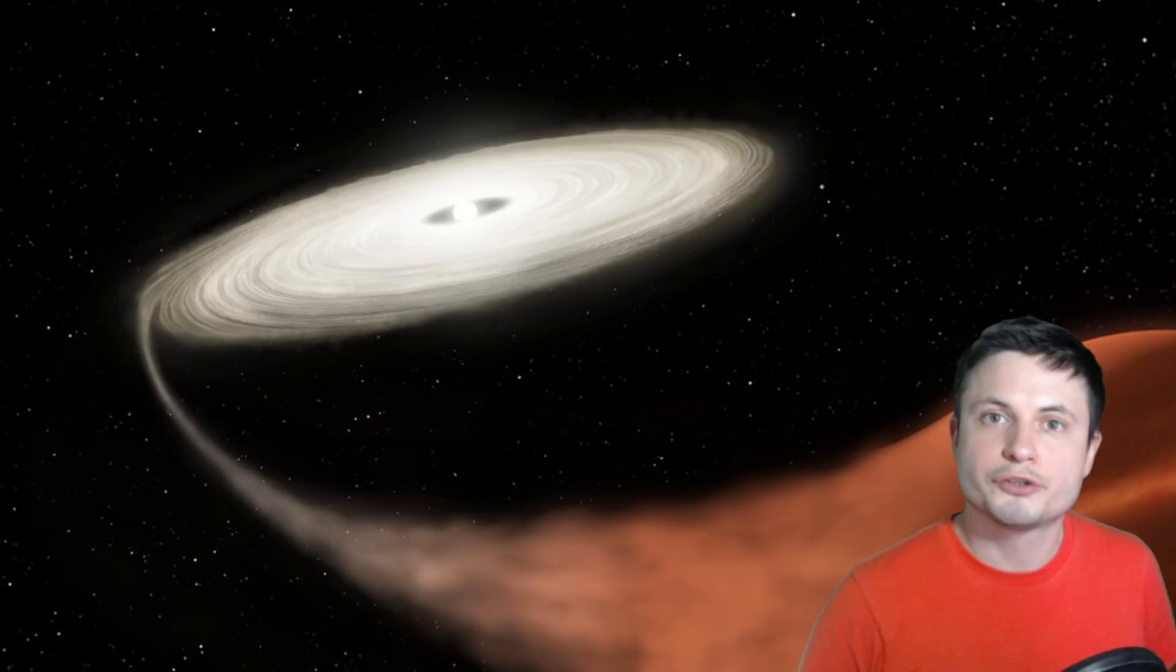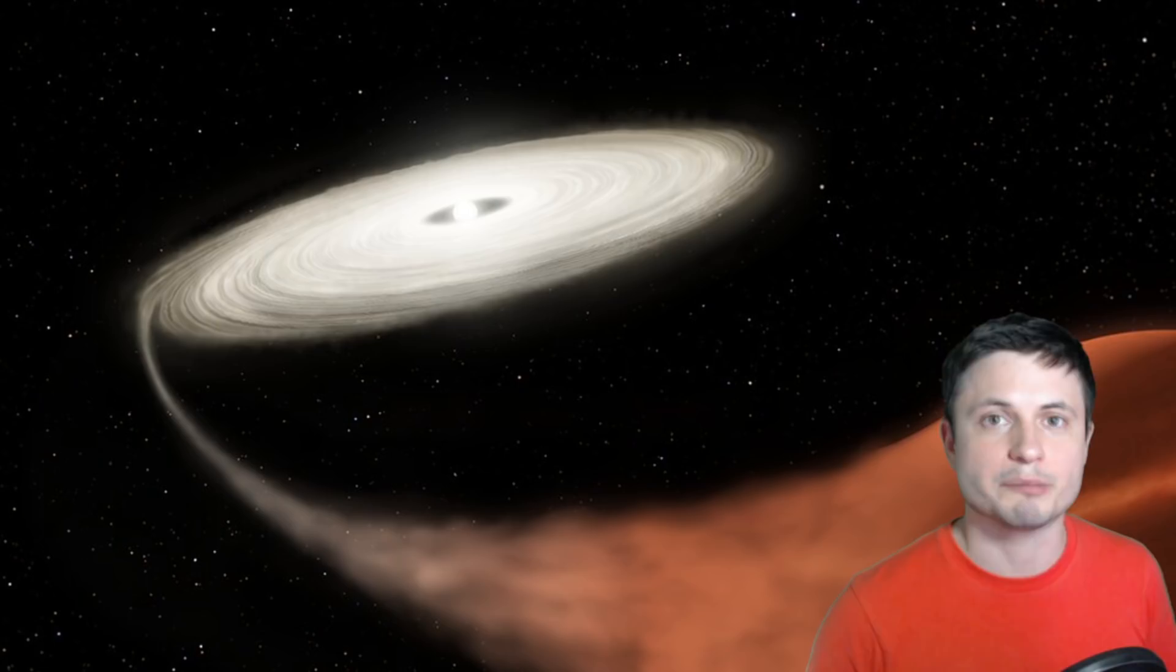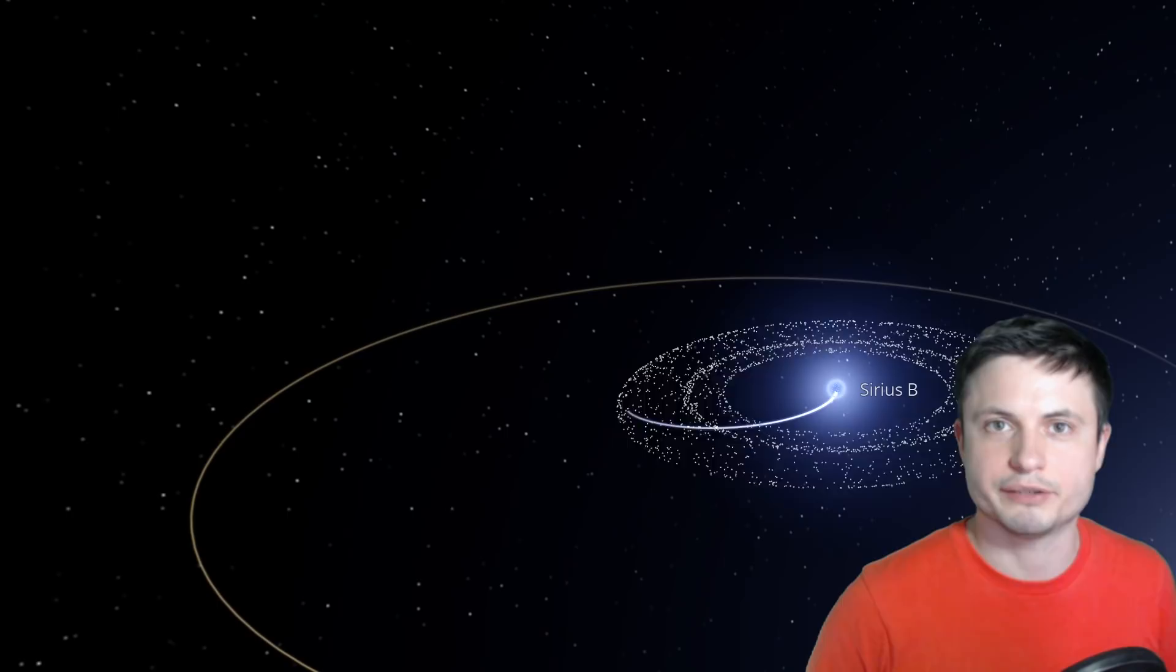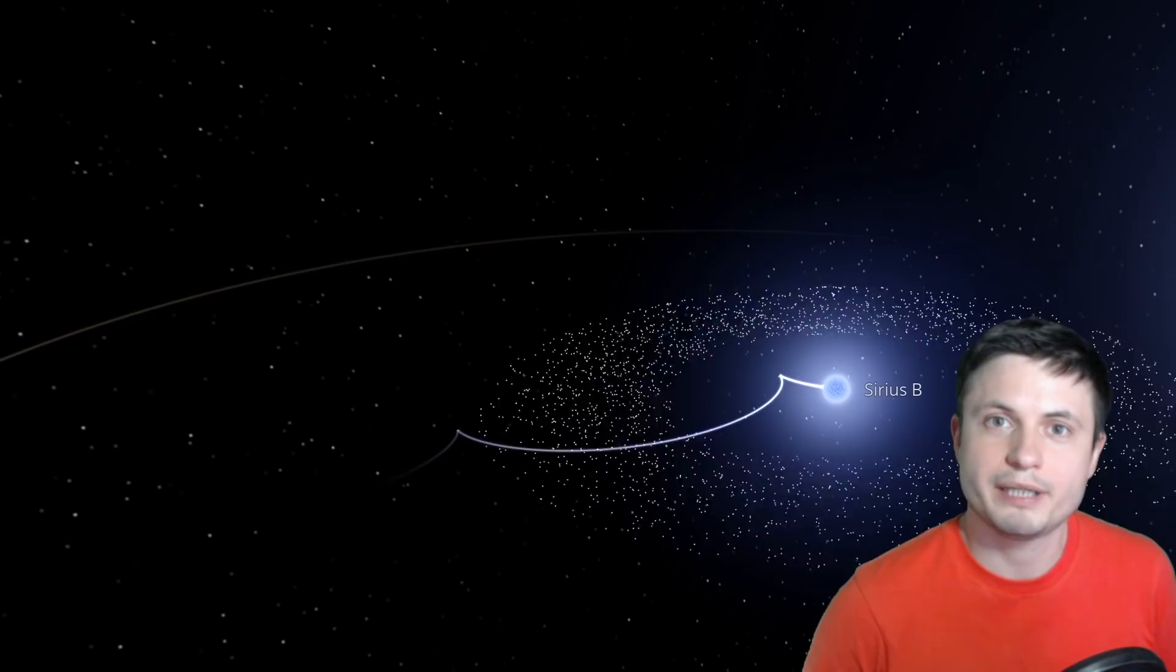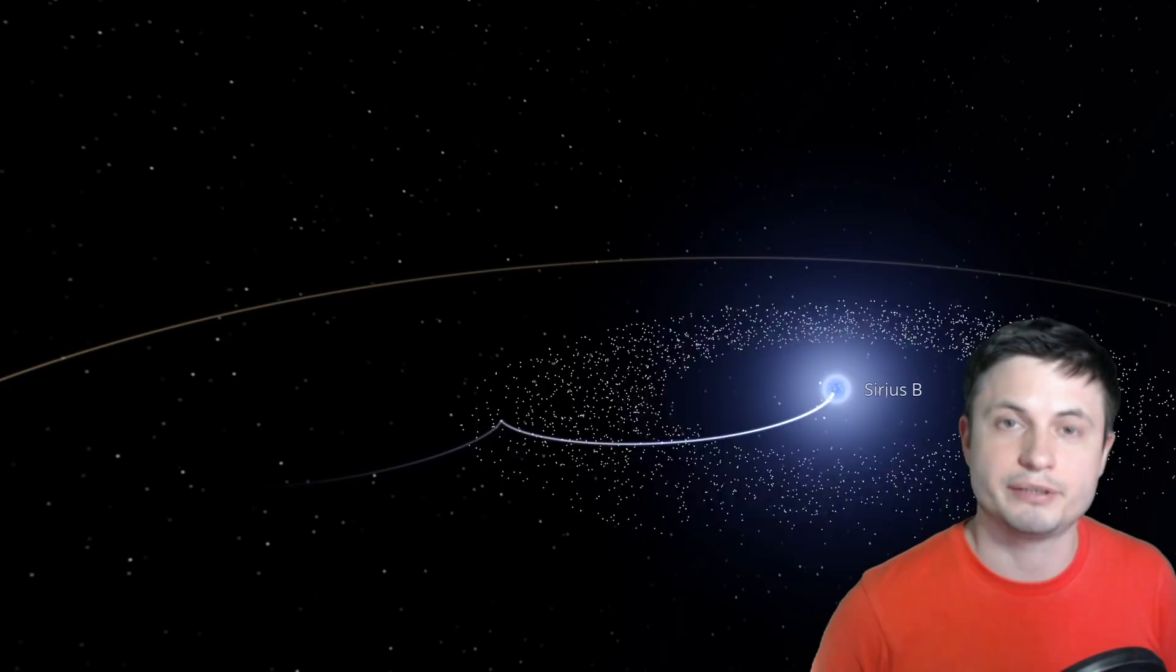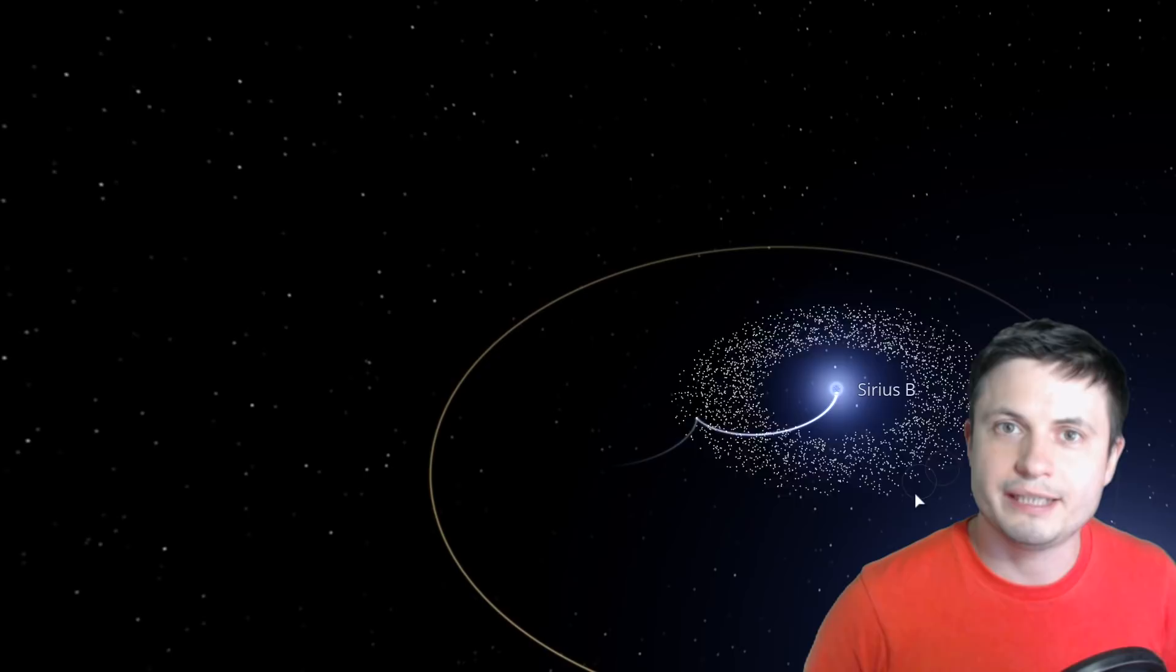Because these accretion disks are so ubiquitous they're essentially all over the universe, they're near black holes, near neutron stars, white dwarves have them, different types of planets have them and of course baby stars have them as well. It's very important for us to understand how these accretion disks form, how they actually are maintained and most importantly how they transform the galaxy and the universe around us. Because since they're all over the place there's gotta be a lot of activity inside of these unusual accretion disks that might end up producing a lot of various materials that we might even have here on earth. And also since everything in the universe seems to like making accretion disks, even the galactic shape itself is a kind of an accretion disk, it becomes even more important for us to understand how the mechanisms of formation of these disks work.